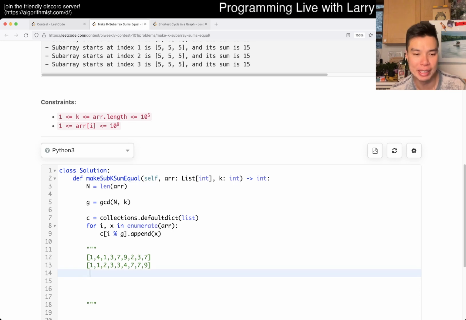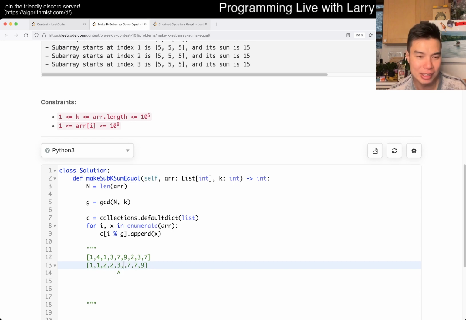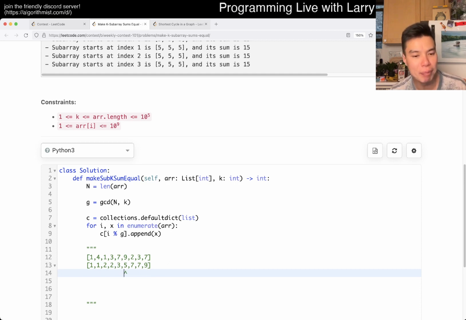Why do we want the median? Let's make this 2 for now and make this 5, or something like this. If we don't choose the median, if we choose one number bigger, what does this mean? Even if you choose the median plus 1, that means all these numbers have to do a plus 1, and then all these numbers do a minus 1.